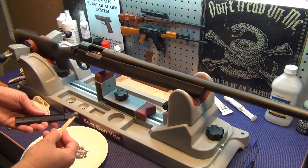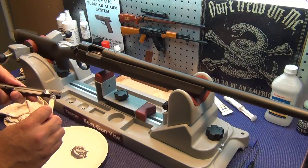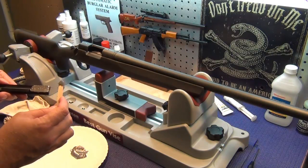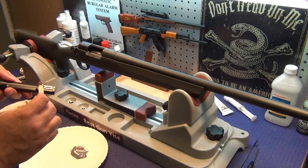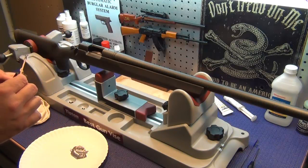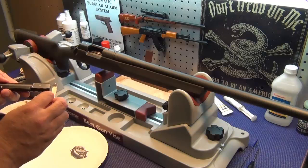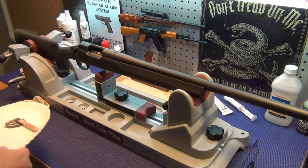And then from here, we're just going to put it right on the back part of this rail. Try to make it as even and consistent as possible. It doesn't have to be a lot, but you definitely want a coat on there. And don't worry about it if it goes over just a little bit, because we're going to take care of that. Okay, set this to the side.